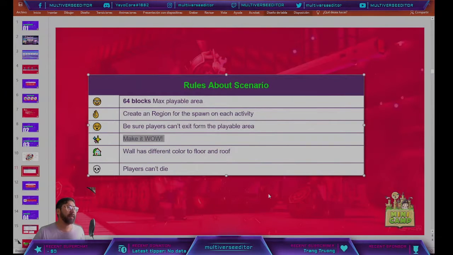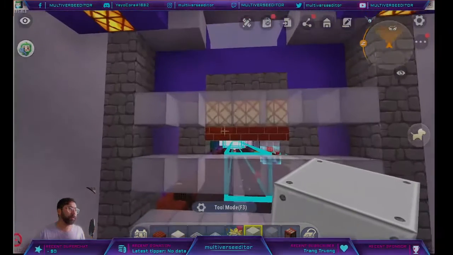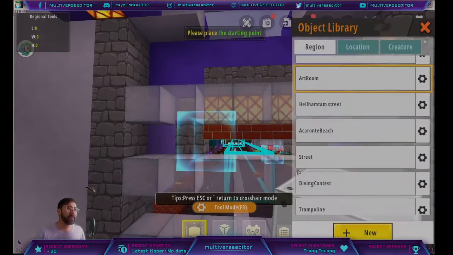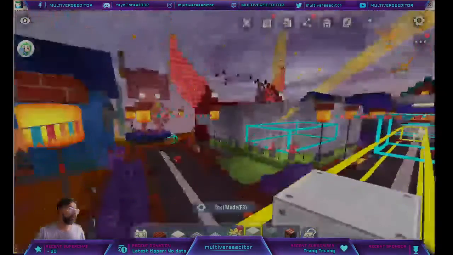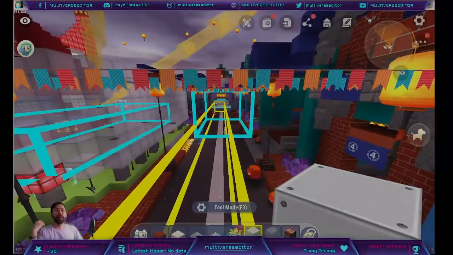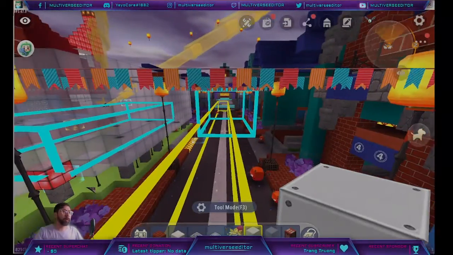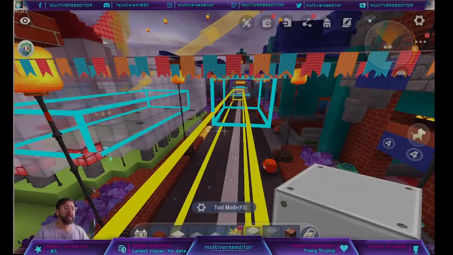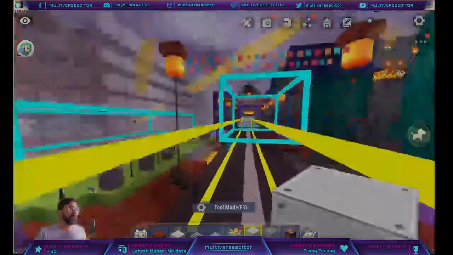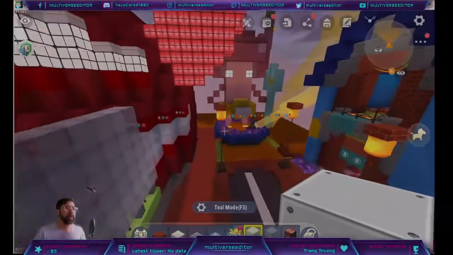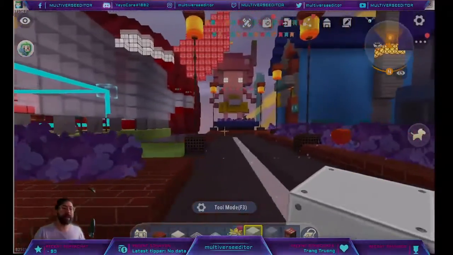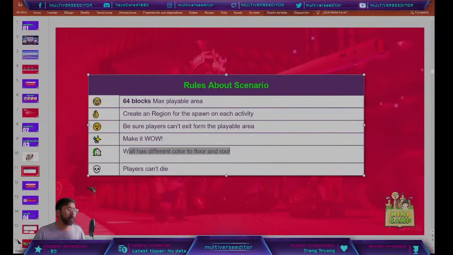Make it wow means that you can place just a normal square area, but as this is going to be a party game, and this is going to be very related with the visual parts, I need you to make it look amazing, okay? Be impressive for the players. Normal constructions are not going to work, so try to make it stand out for the players, okay? Try to place some decorations, sculptures, make the players be amazed by the construction, okay? This is very important, guys, and it's a mistake I see that a lot of you are committing right now in a lot of constructions, okay?